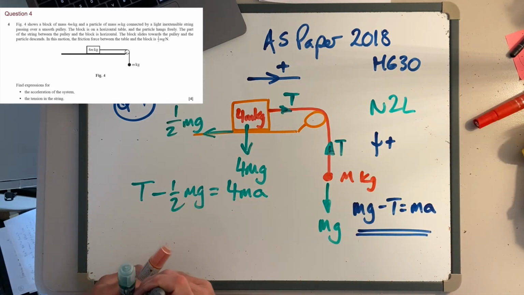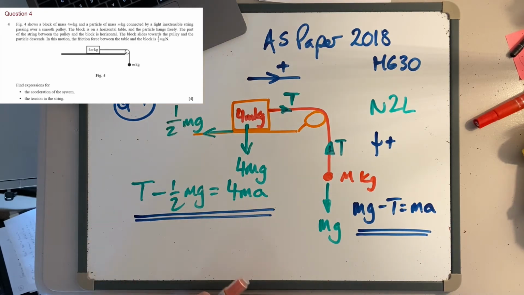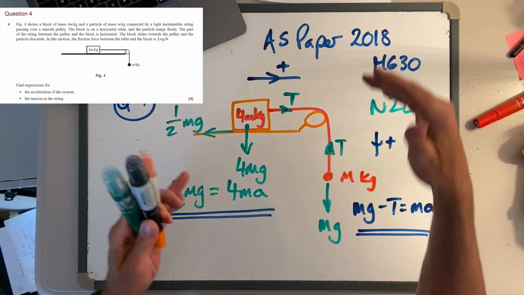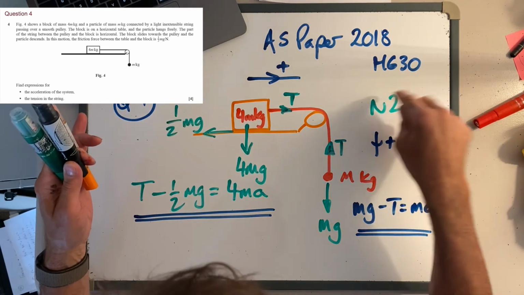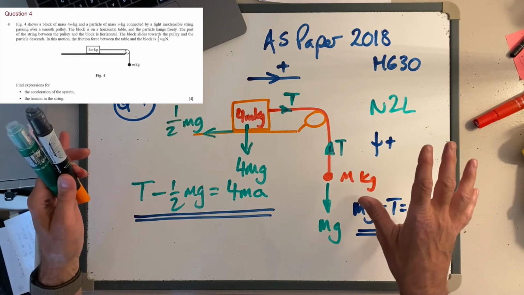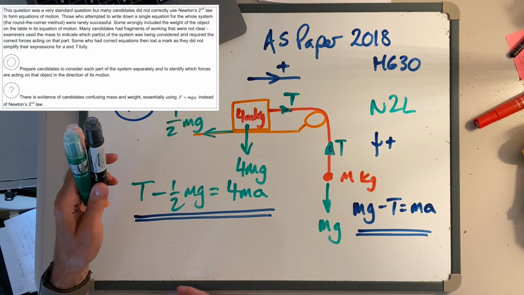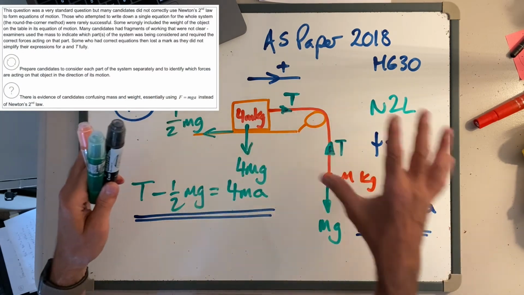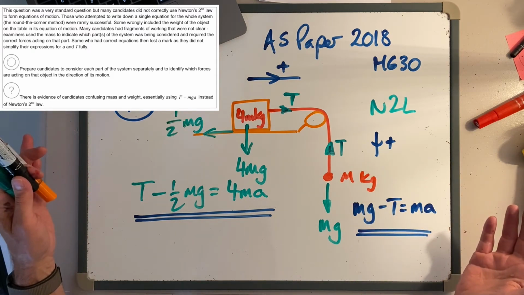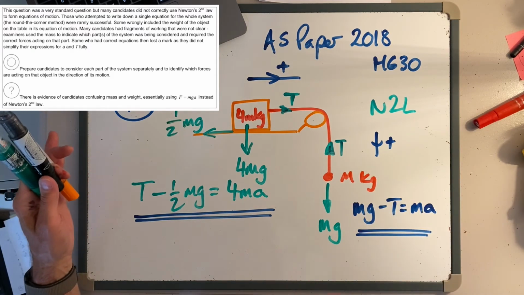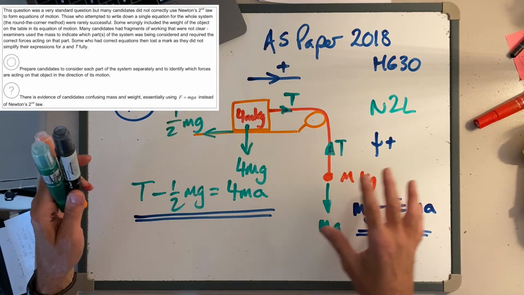So what I'm going to do now is a simultaneous equation between these. The key here is drawing it all out, working out what's happening with all the tensions. Once you can do that and you realize it's Newton's second law, you can do this. I'm going to pause the video slightly, and then I'll wipe it off with these formulae and show how to do it using simultaneous equations. Obviously nowadays with your calculators, you can do this relatively quickly. So I'll pause it and redraw it.